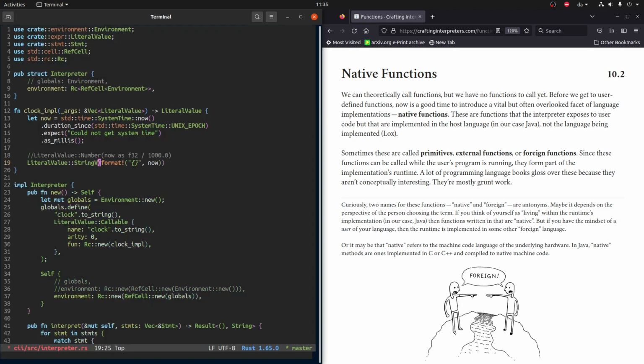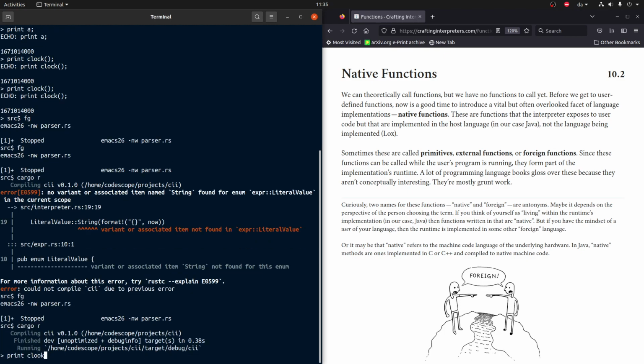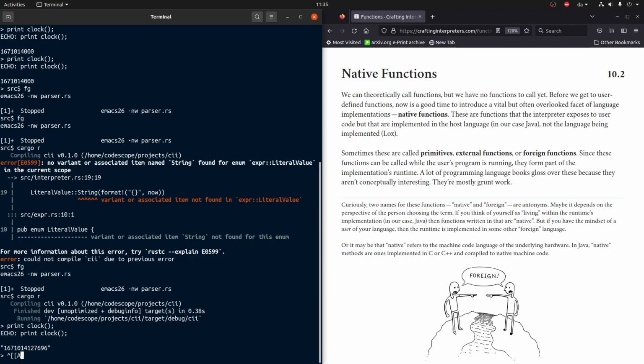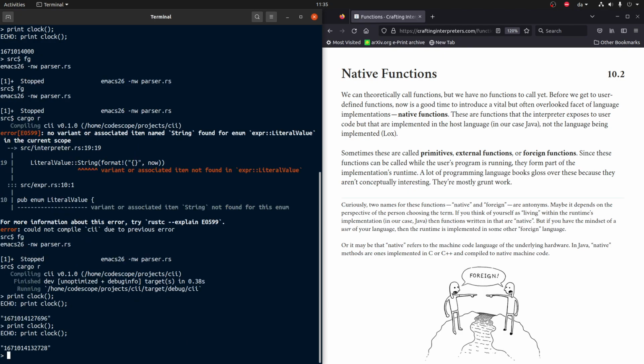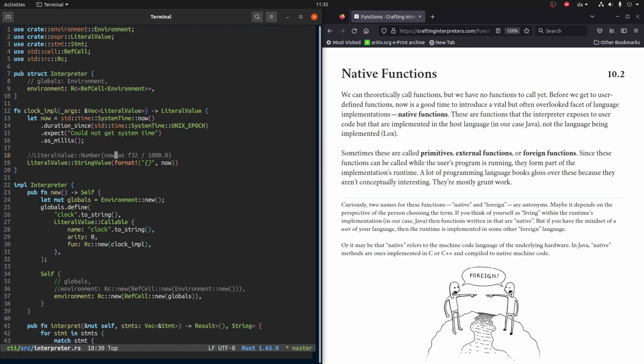It's called string value. And then we can print clock. And it's very annoying. So it is working, it's just because we lose some precision when we convert it to F32.